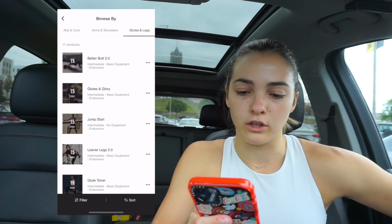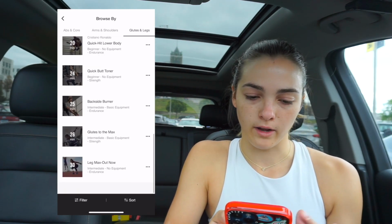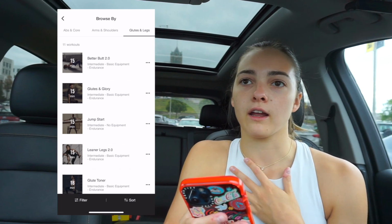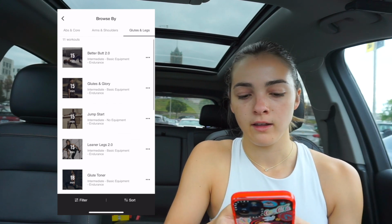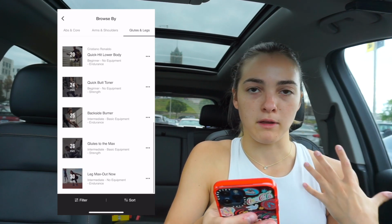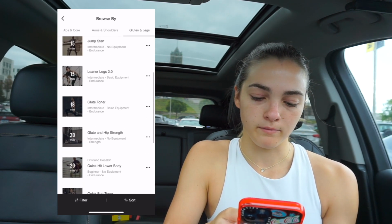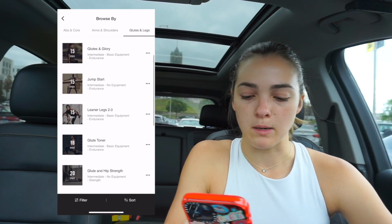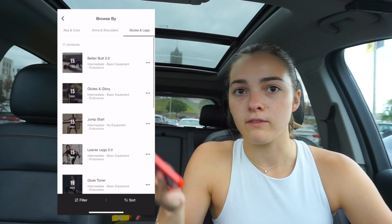I'm going to try and do a leg workout, so I'm going to browse, and let's go to glutes and legs and see if we can find something that I want to do. Something that I've noticed as I'm looking through the workouts is these are all relatively short for what I want to do. I would like a 30 to 45 minute leg workout that has more strength training stuff and equipment, like maybe a barbell. But the equipment for this stuff is no equipment to basic equipment, which I believe is just dumbbells. And a lot of it is like 15 minutes. So I don't know if I'm going to double up on two leg workouts, or if I'm going to do some of my own stuff and then incorporate one of these.